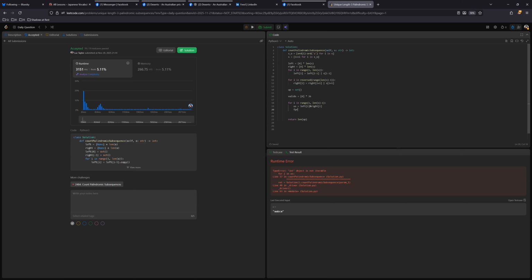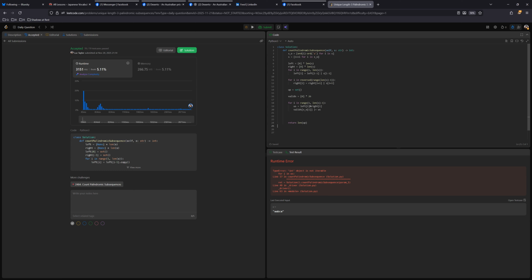And then for valids, for S of i, because we have to choose a middle one, or equals US.